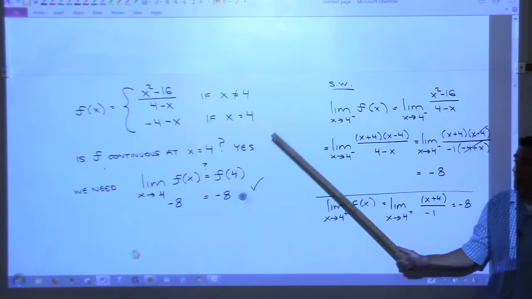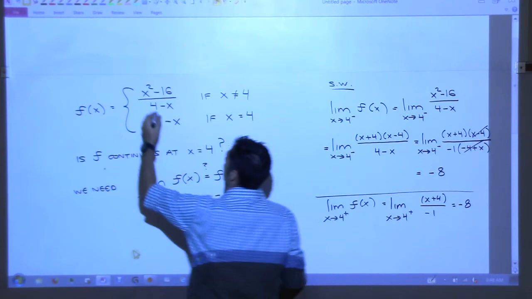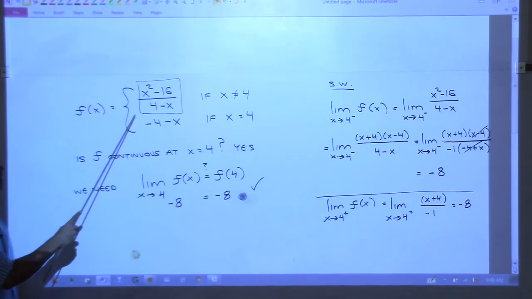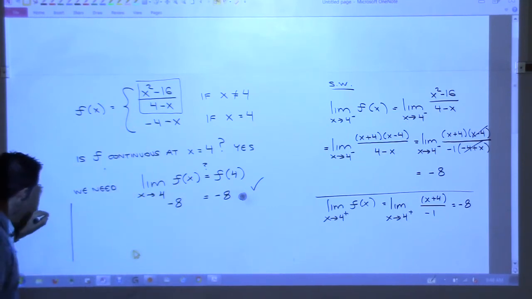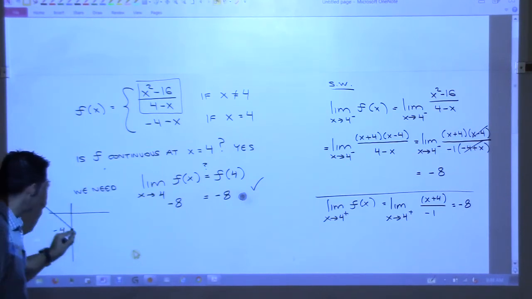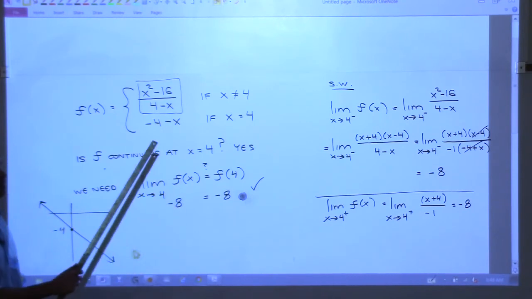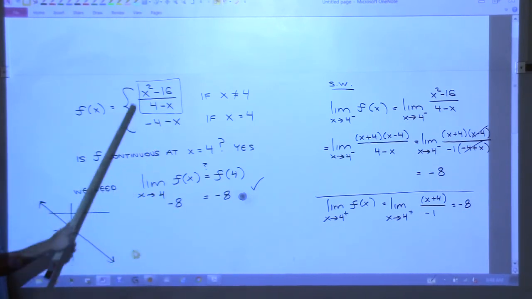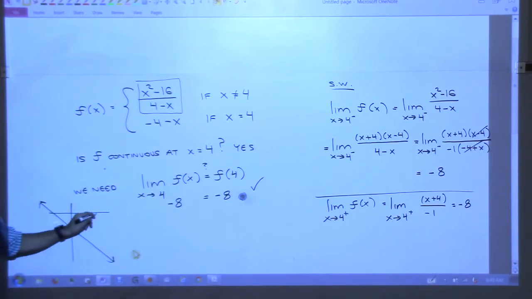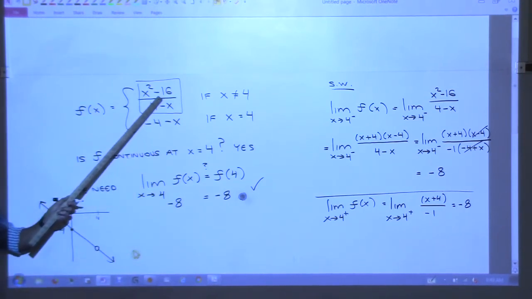So what we actually had, if you were asked just to graph that function right there, it would actually look like, here's negative 4, it would look like this line right here. I'm telling you right now, if you were to break your graphing calculator out and type in just this top one, forget all this, it would actually graph this, okay? And what your calculator wouldn't show you is that at 4, you have a hole. Because it's undefined, right? This one would have been undefined at 4.